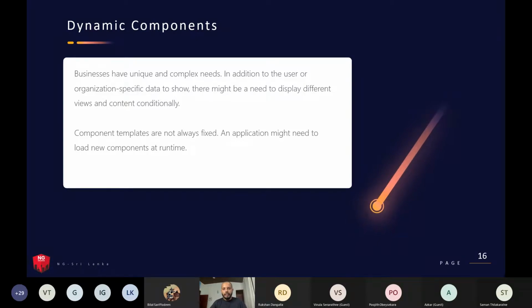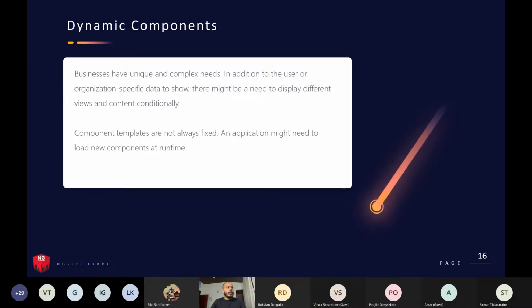In that API, you have fields defined for your form. So upfront, you don't know what your form looks like, what the fields are going to be. But from the API, the service JSON response, you are going to define your component, your field set. So in that kind of scenario, these dynamic components are very useful.